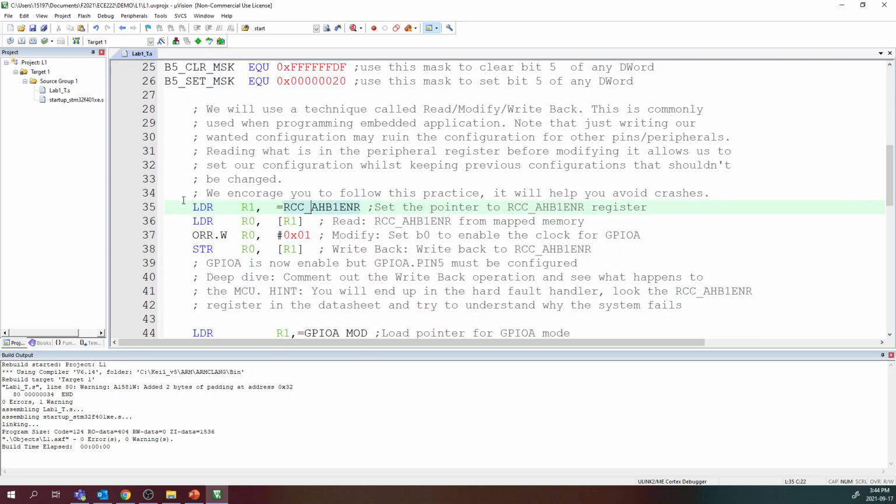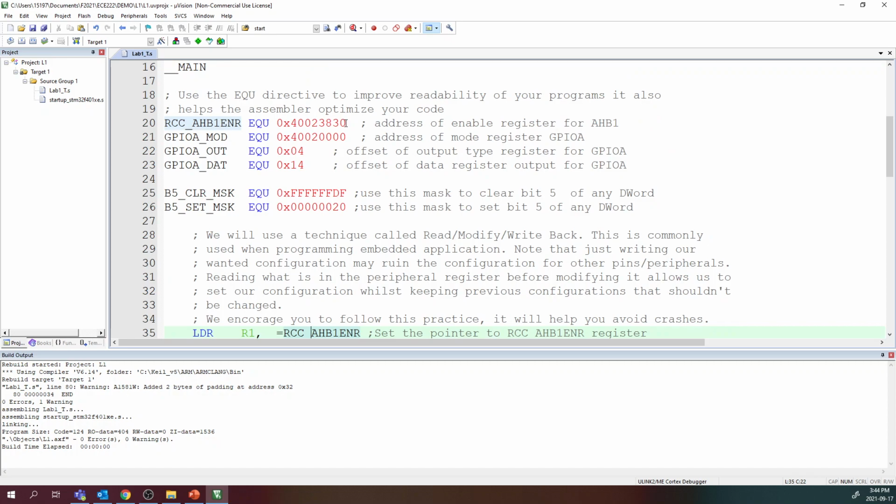And what happens is that when the CPU encounters this LDR R1, it's going to read the content of the address in which this identifier was stored.